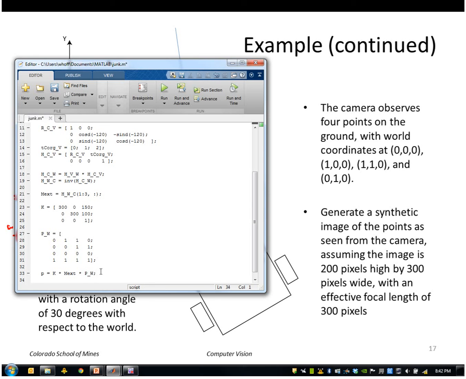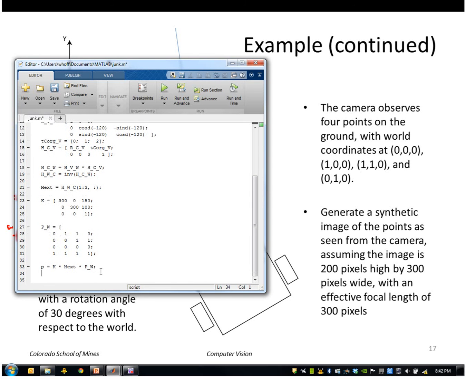Finally, I need to divide through by the third element of the result. And I can do that by, in this case I have to do it one row at a time. There might be an easier way to do this, but the first row, I take every column on that first row and divide by the corresponding element on the third row.